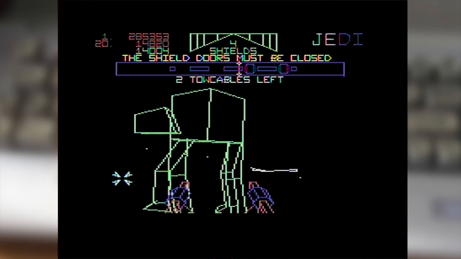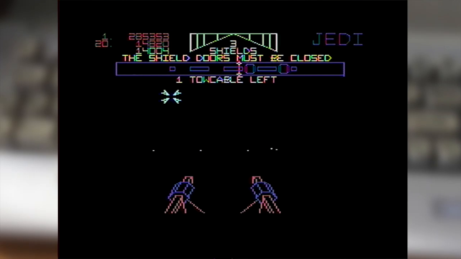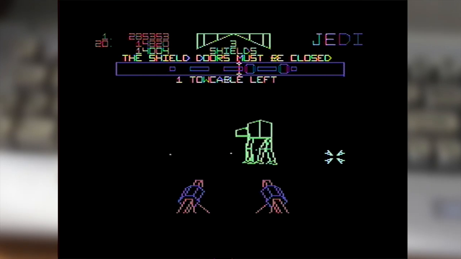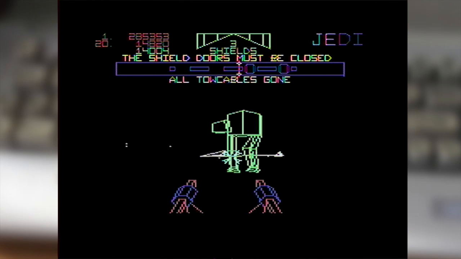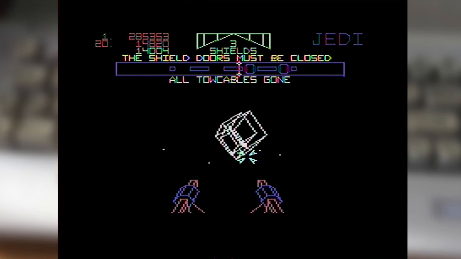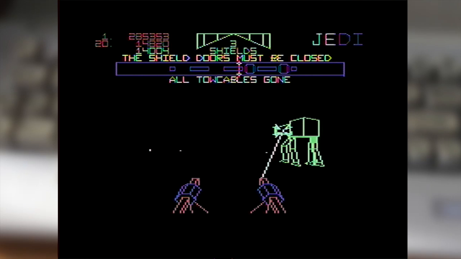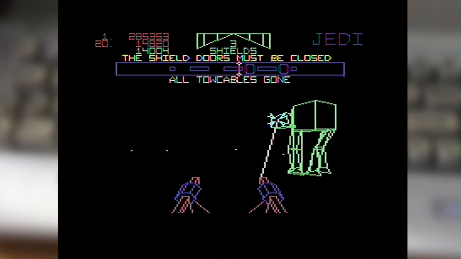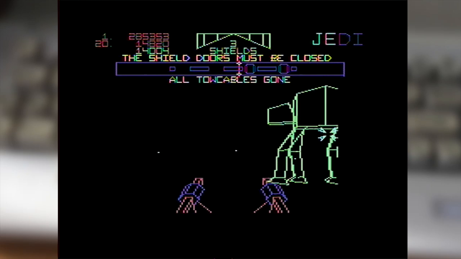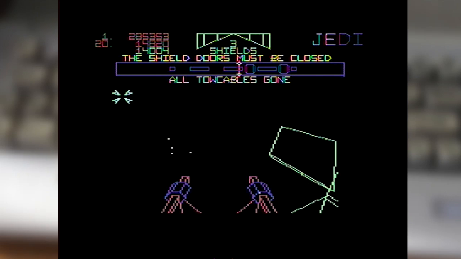Come on. Yeah! And I lost the shield at the same time. Oh dear. Alright. I'm out of tow cables. But it's nice that they've got that in there, because it takes on what the original game did and just adds a few extra special features. Like, if you're crazy, you can actually fly under the legs.